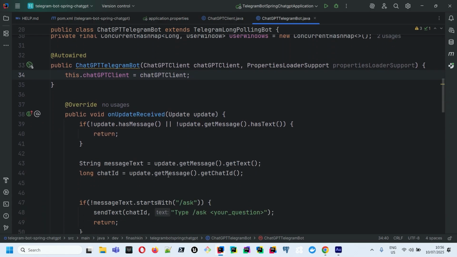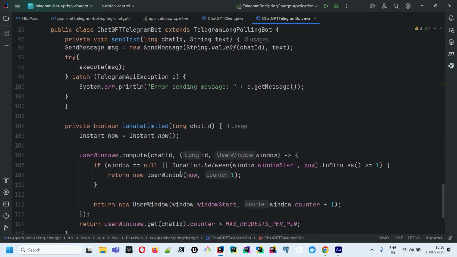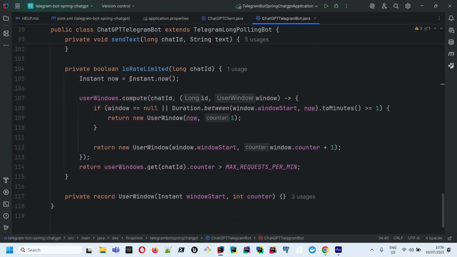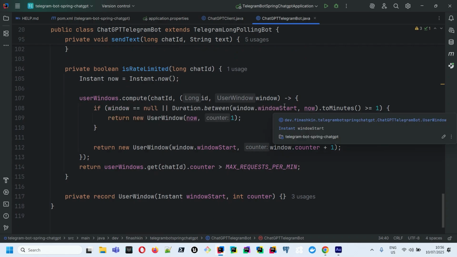Okay, so now let's see the isRateLimited implementation. It's quite interesting. So the class implements a per user rate limiting mechanism using a sliding window approach.